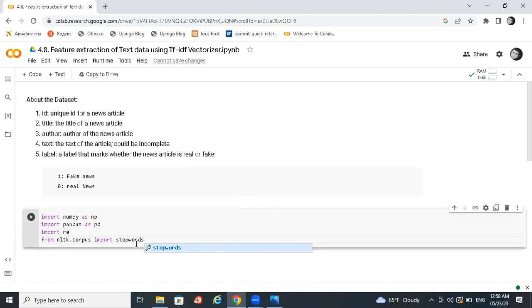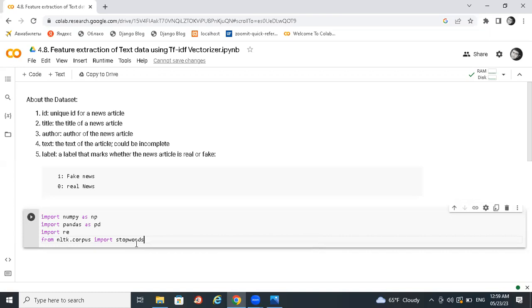And stop words basically means those words which do not add much value to a paragraph. These can be words such as the, a, so it can be the articles, or it can be words like where, what, when, those kinds of words. Those words are stop words. We need to remove this kind of stop words from our dataset because they do not add much value about the context of the data. That's why we need to import this using this function.